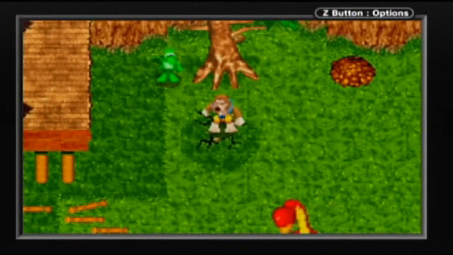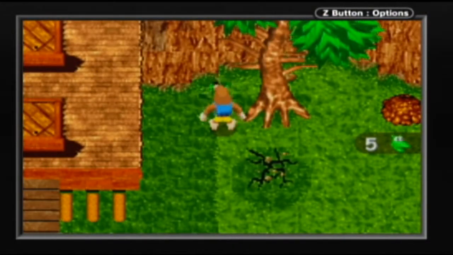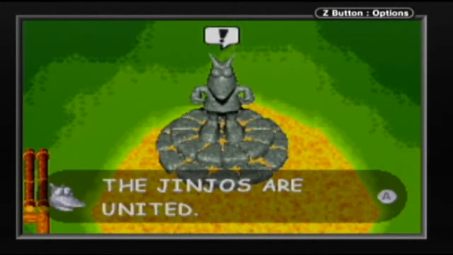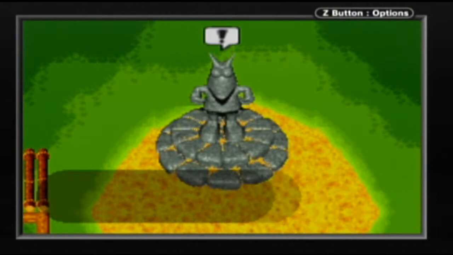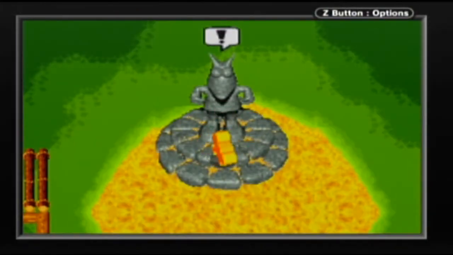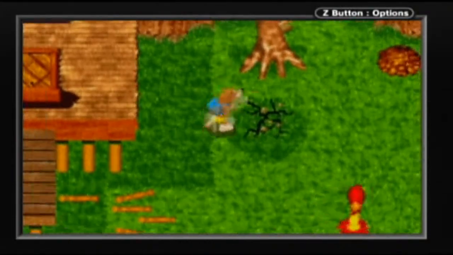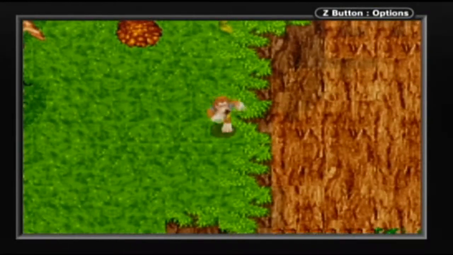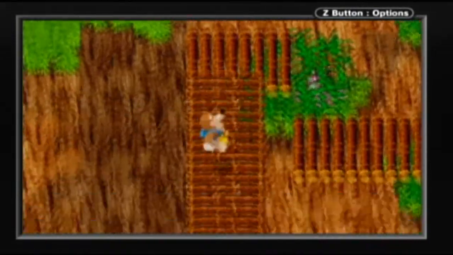Anyway, we use the Bill Drill in this hole here. A Jinjo pops out, and that's number 5 for Bad Magic Bayou. The Jiggy appears, and I will soon be making my way over there. So yeah, as long as I had the Bill Drill, I decided I should probably go ahead and get some more Jiggies from around this area.